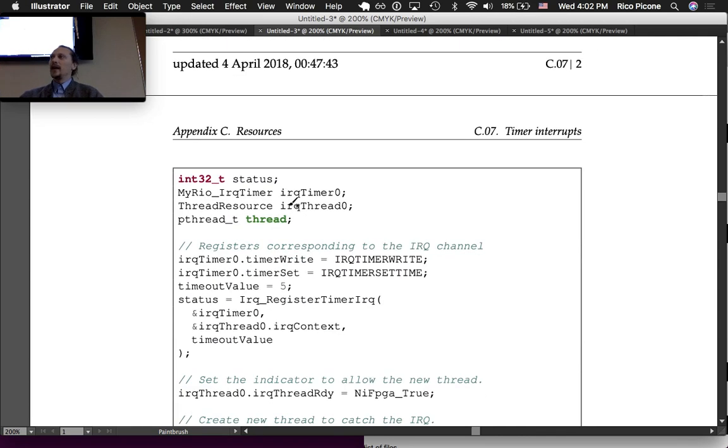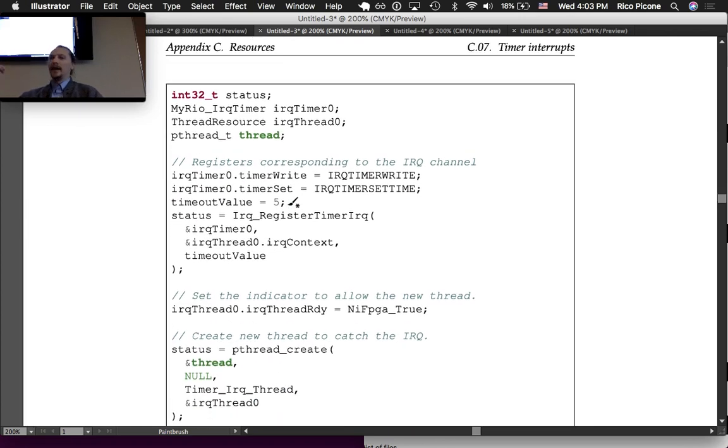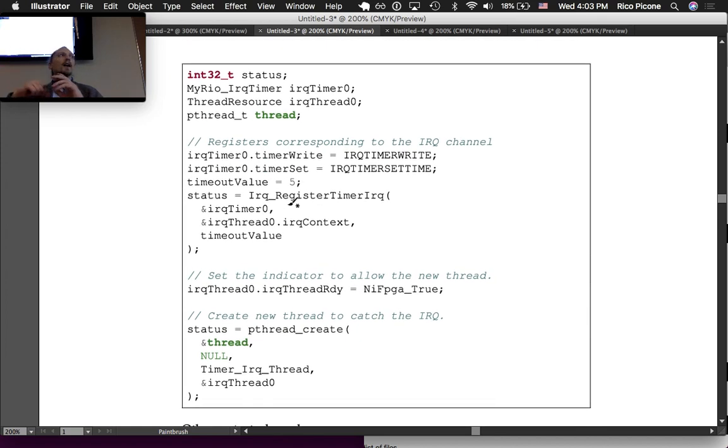You've got to set up the thread, you've got to initialize the AIO, and this is how you set up the timer IRQ. This is how you start. This isn't, of course, the whole thing you want to do in your main, but this is the part that has to do with the timer interrupt.